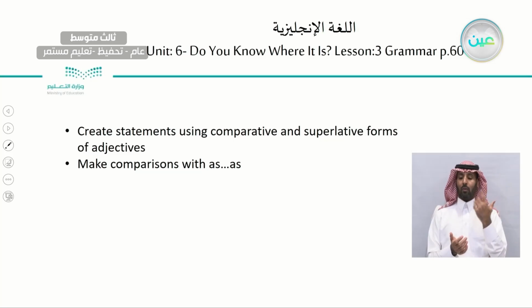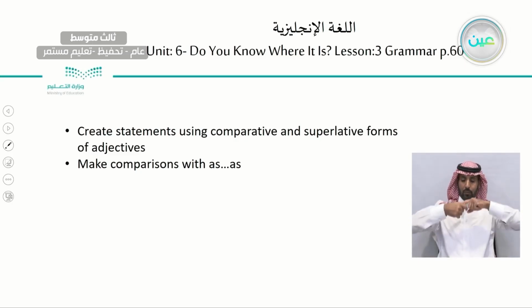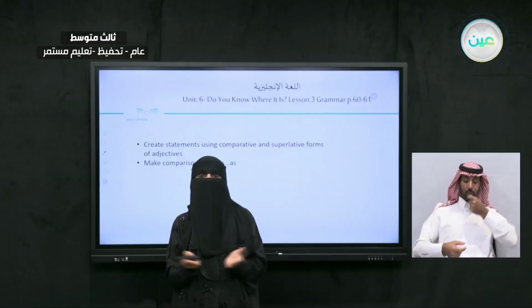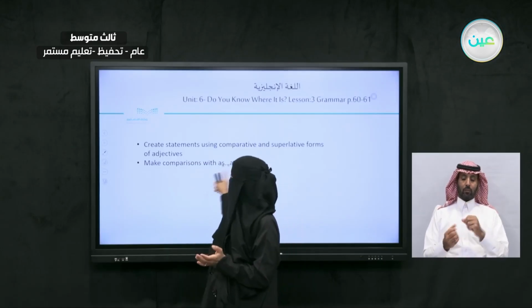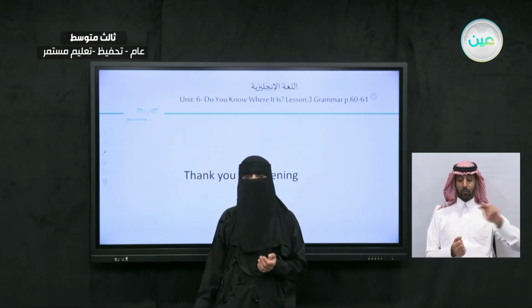If we want to recall what we covered in our lesson today. In our lesson, we covered the comparative form and the superlative form. The comparative form, we are comparing between two things or two people. With the superlative form, we are comparing between 3 or more. Also, we learned how to compare between two similar things or two different things. We use the negative. We're using as and as. Okay? That's it for today.